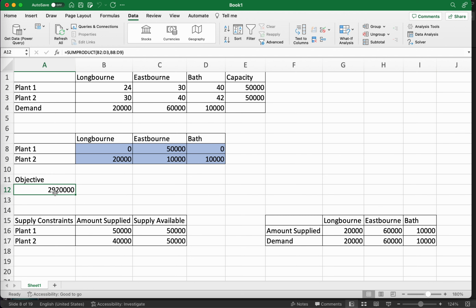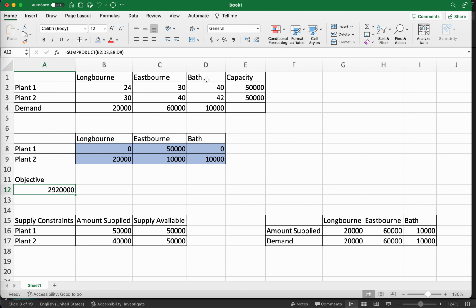And this is the objective, so this is the cost, right? I'll make this a dollar value with no decimal places. So $2.92 million, and this is the minimum. Remember, we wrote this as a minimum cost. So given these dollar values, you cannot do this for less than 2.92 million. That's the cheapest that you can do. Any other option that you pick will be more expensive than 2.92. So this is an optimization problem, which means that this gives you the best possibility, right? So this is the transportation model.